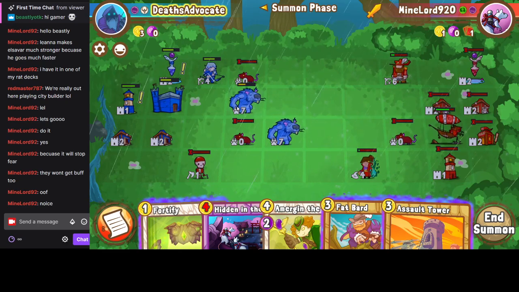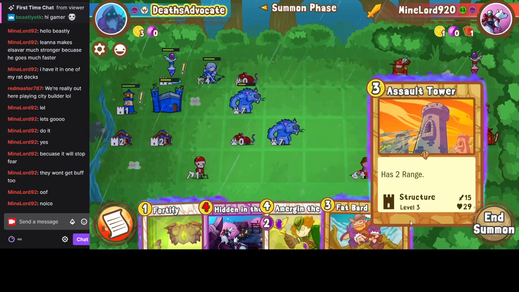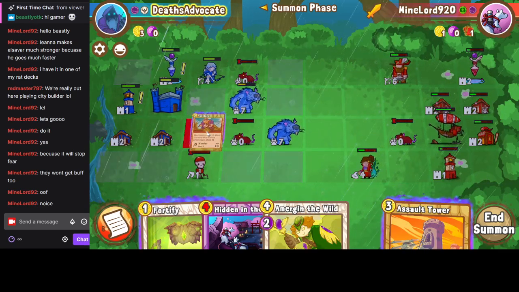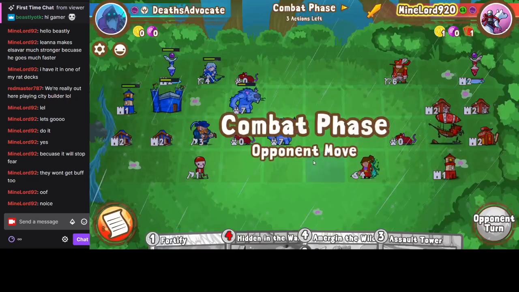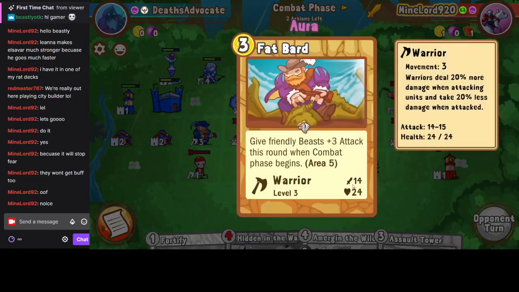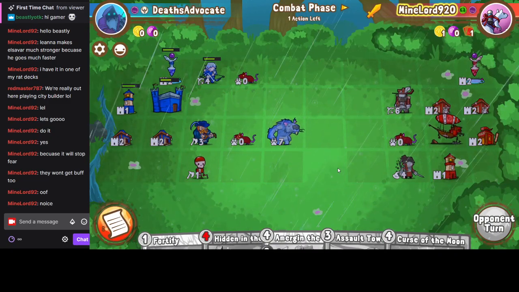Next question, though, is... do we want to play a fat bard? Yeah, I think we want to play a fat bard. Because that will help protect our archer from this bottom skeleton here. We'll buff up our were-rats, making sure they're big enough to get some serious damage in on his back line here.